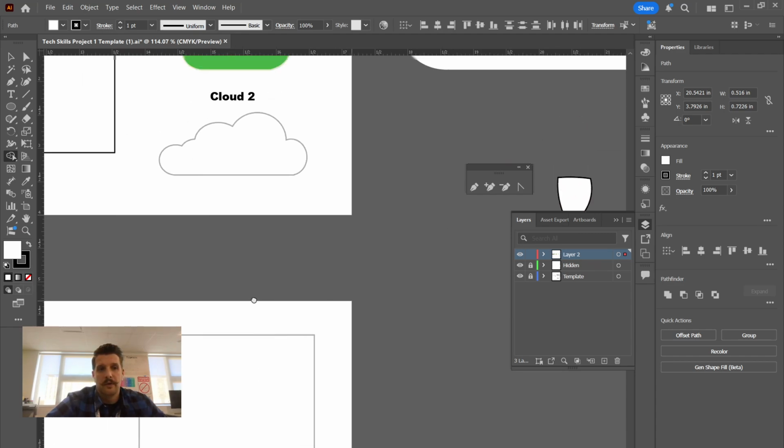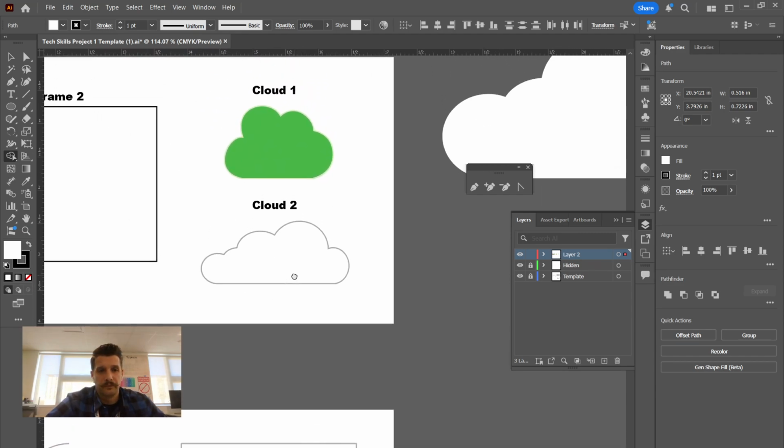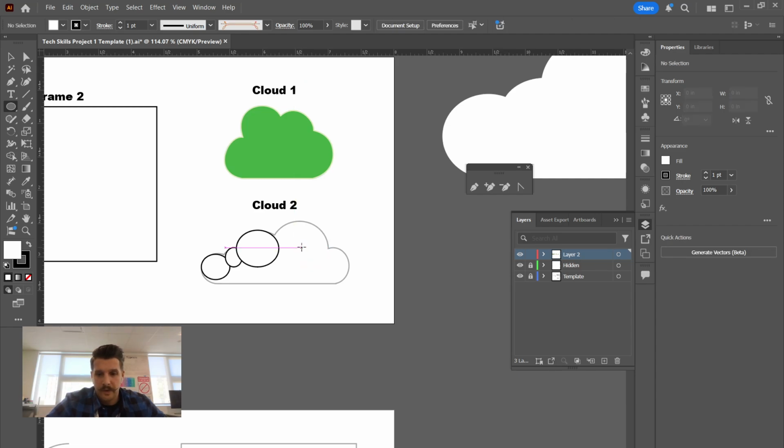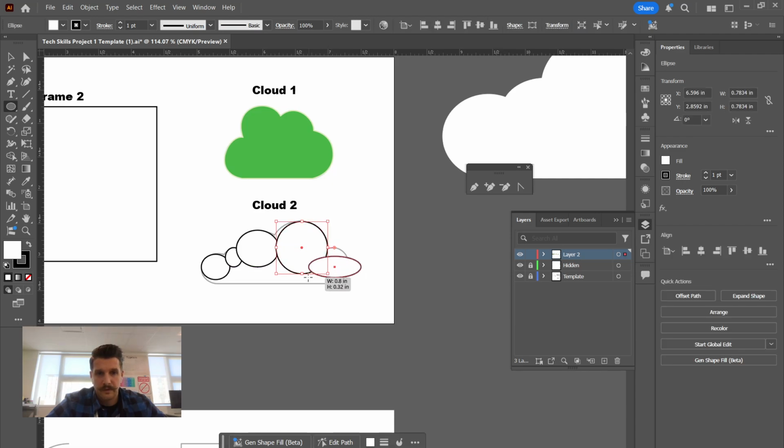So now, if I wanted to recreate this cloud, I would grab the ellipse tool and start drawing ellipses. And again, you're not going to get it perfect, so I'm going to have to go back and move these around, right? I just want to have the right amount there. Oh, that one's way off. I'm going to delete that one. Here, I'm going to hold Alt to expand from the center. I'm going to do the same thing here. After I start moving it, I'm holding Alt. That allows me to expand from the center.